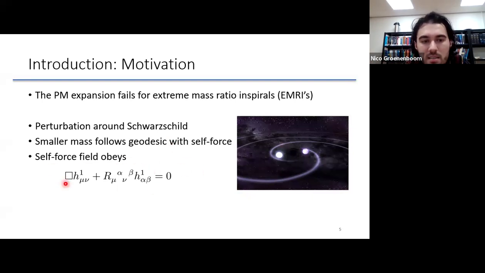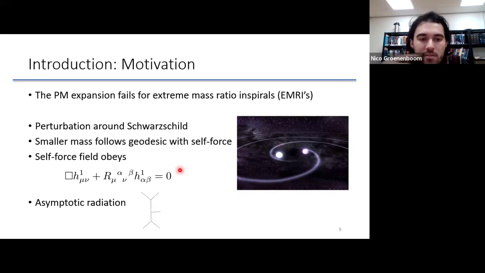And on a flat background, it obeys this equation. So it obeys the wave equation on a curved spacetime. And so this means that the self force field radiates away towards infinity in terms of gravitational waves. So there's interest in finding this exact self force because we can possibly measure that gravitational wave signal. And heuristically speaking, we expect that this kind of radiation we can extract using radiative or dissipative diagrams, where there's at least one external graviton emitted. So this is a possible future prospect.